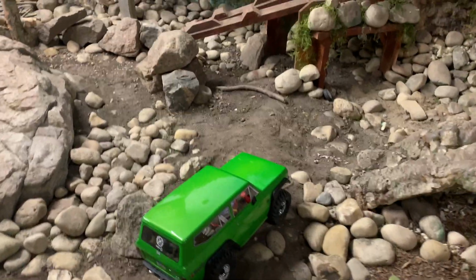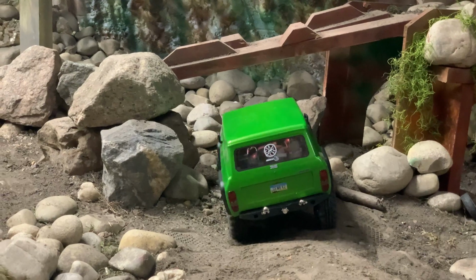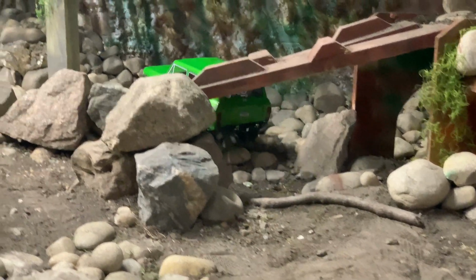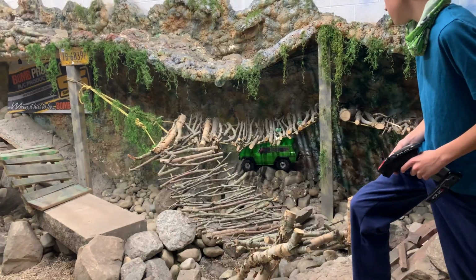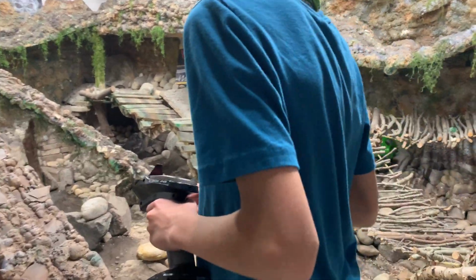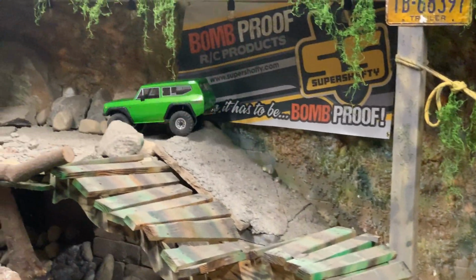Go under the bridge there, maybe. Straight ahead of you. I'm not sure if we can fit through that. There you go. And rock climb. Oh, that's pretty steep. There it is. Then go straight up that big wall in the back. There you go.